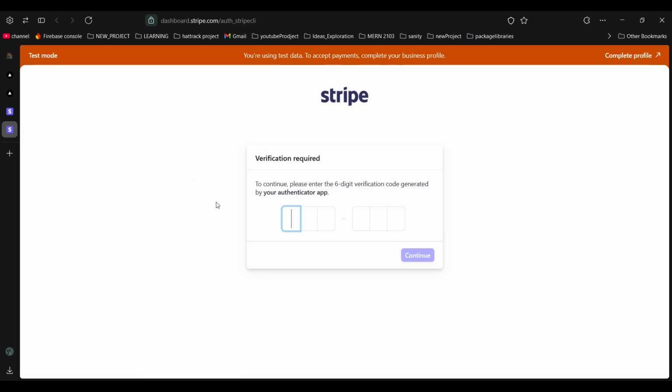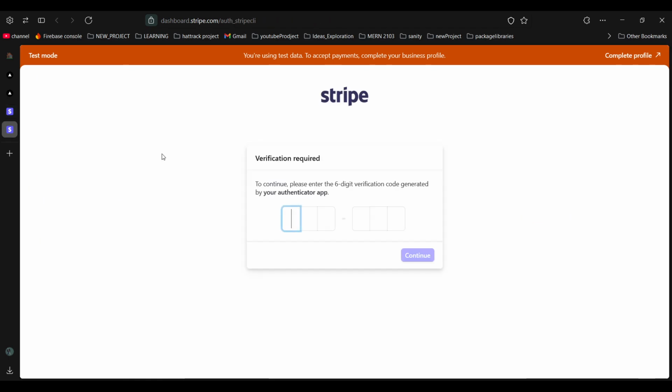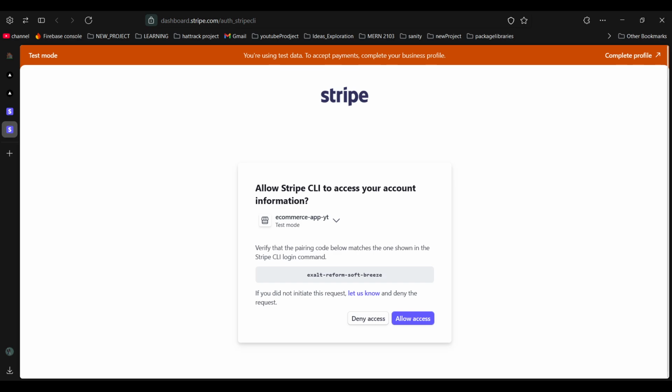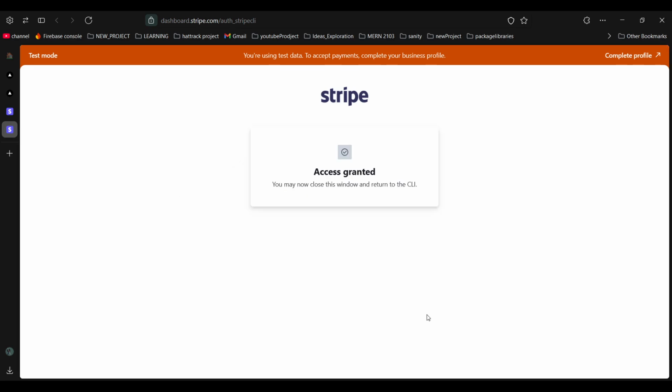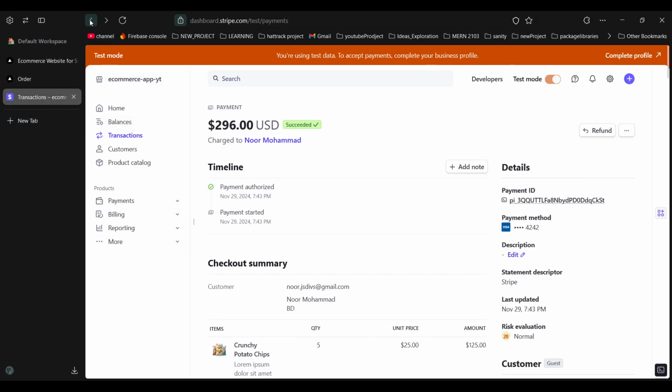Yeah, so I need to go to my authenticator app to pass the value, because it's a multi-instance I created. So in my authenticator I should be able to grab one. I think I use which account I use. Okay, it's not showing here. Okay, let me grab it. So let's say Stripe. Okay, I got that secret 101625. Now I need to give the access, so allow access. Now access is granted, so that's the step I missed, I forgot to do that one.